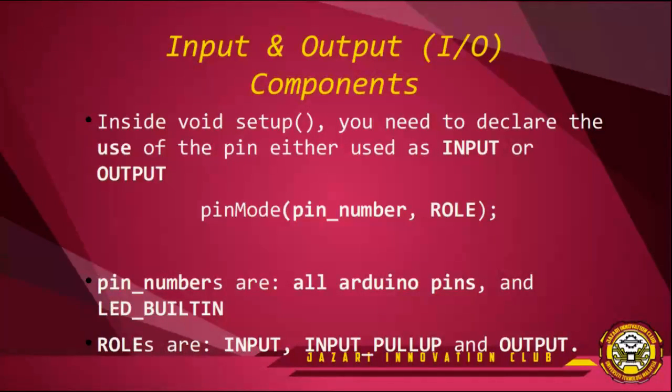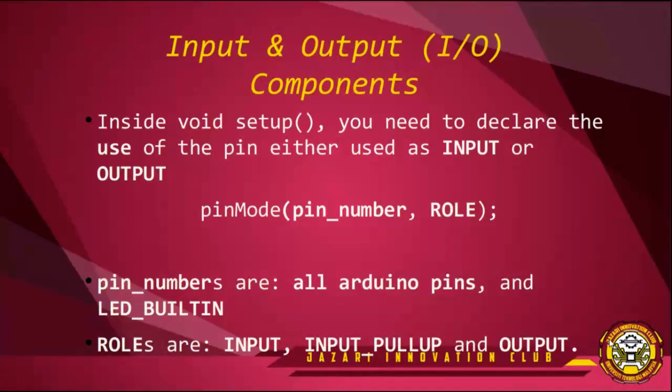Like I just said, you can use all Arduino pins, digital and analog. Next is the role. For the role, you have INPUT_PULLUP, and then OUTPUT. The most common two are INPUT and OUTPUT with all capital letters. INPUT_PULLUP is a special type of role. When you put it here, it means that we are using the internal pull-up resistor. I think you just need to know how to use these things later.